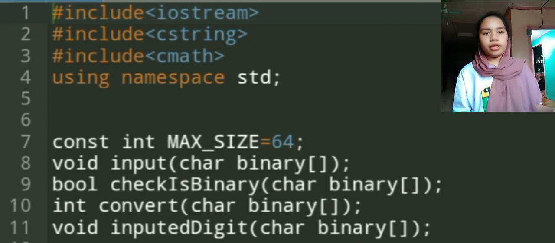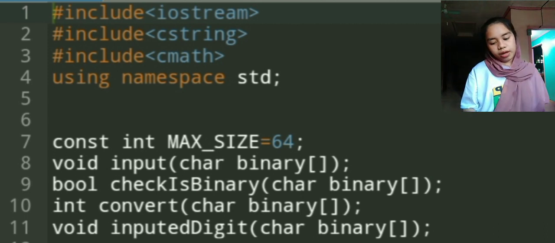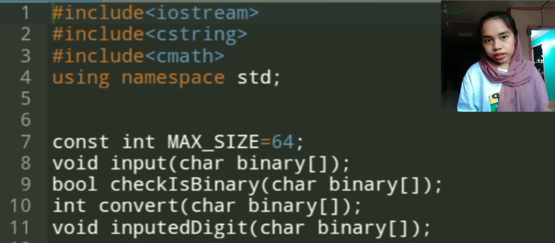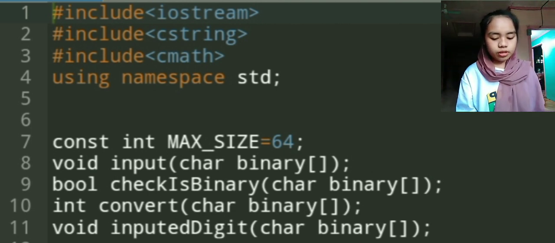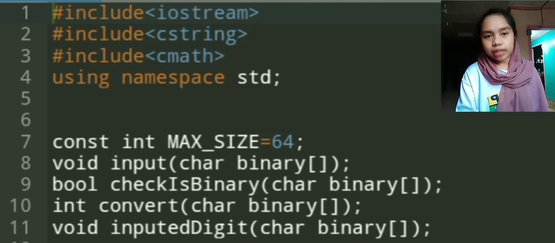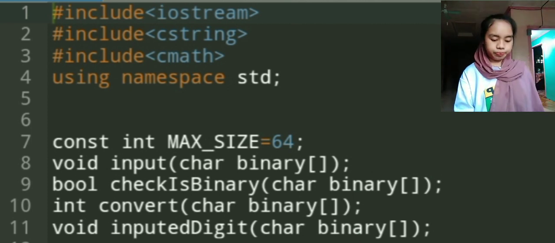Then since we are going to use functions so that our code is clean and not too long, gagamit tayo ng function. We're going to declare the function names, which are void input with its parameter, a char array of binary, bool check is binary, and convert, and then we have the constant size, pinangalan natin max size, is 64.